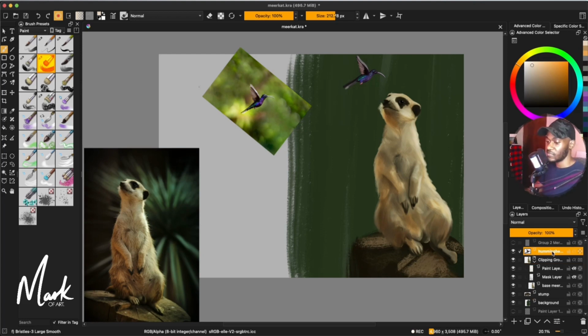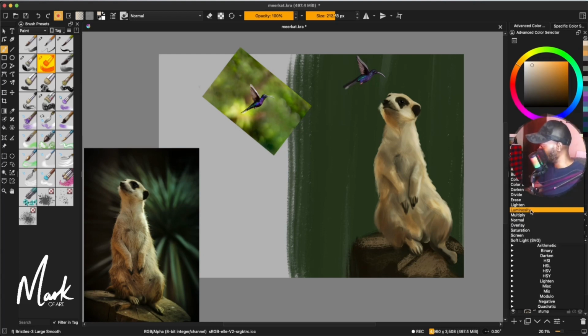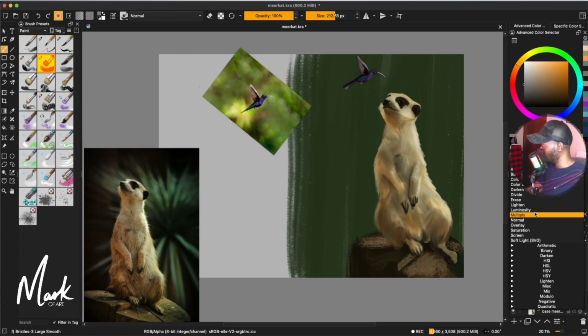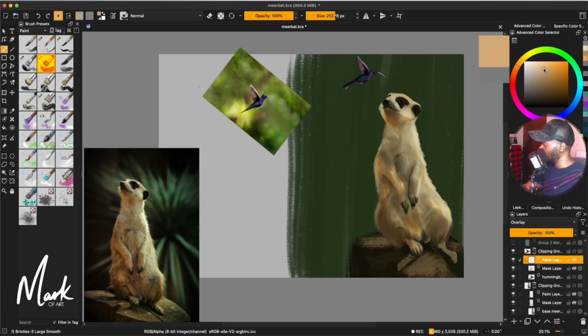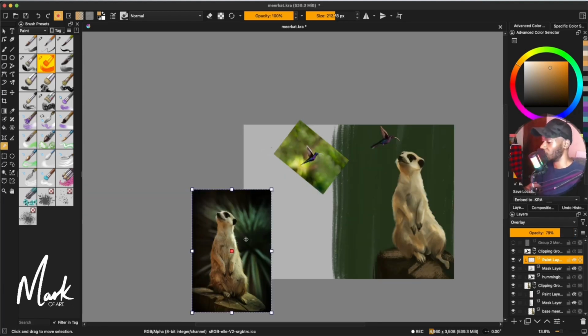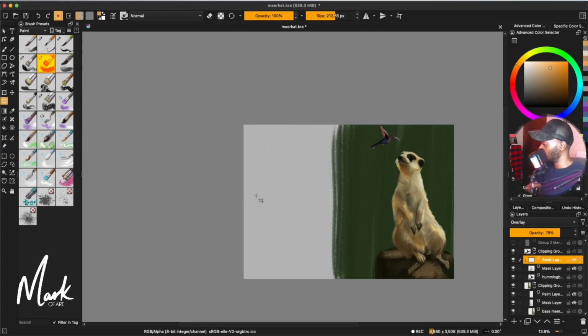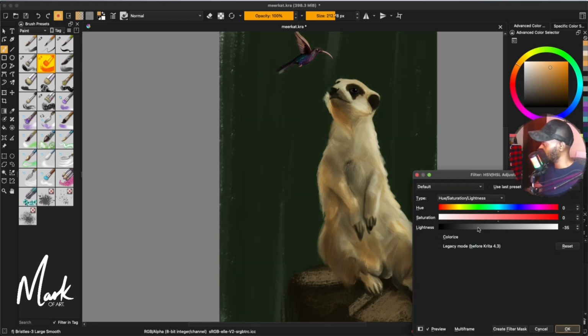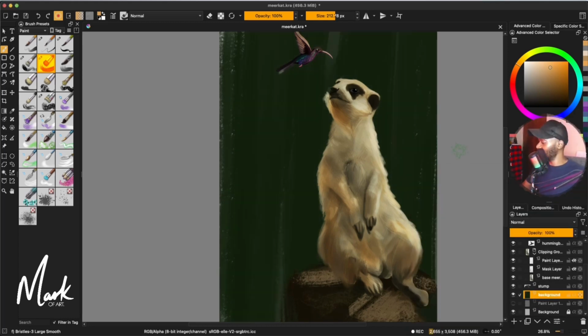And probably we'll do the same for this clipping group. Add a shadow layer and then add an overlay layer with the same orangey color. Look at that. Beautiful. Beautiful. And let's get rid of these. Crop our canvas, probably with our base, a background. Let's try and darken it a bit. And we're done. Voila. So that's it for our painting today.